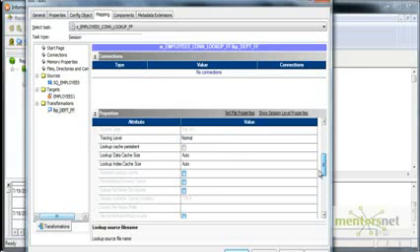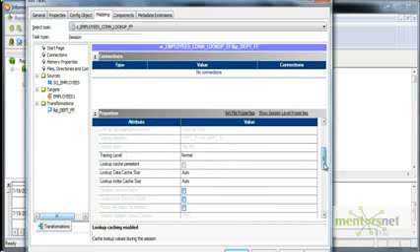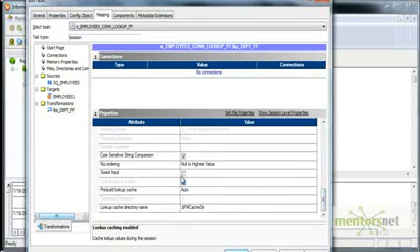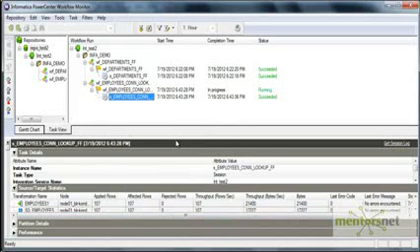And lookup cache persistent, I'm not going to check. Caching is enabled by default. We don't have an option to disable it in case of a flat file lookup. Sorted input, if you have a sorted input in the lookup file, you can give this or from the source qualifier, but I don't have that currently, so I'm not going to give this. So let's see in the workflow monitor how many records will get loaded.